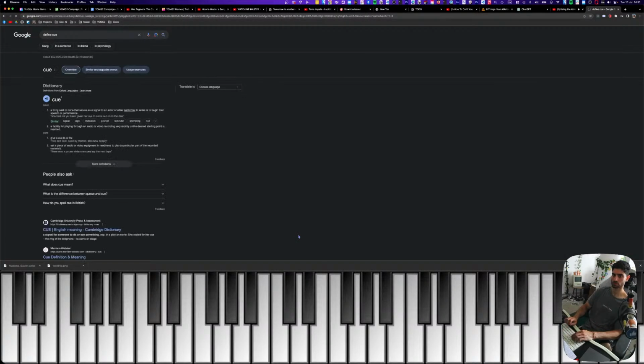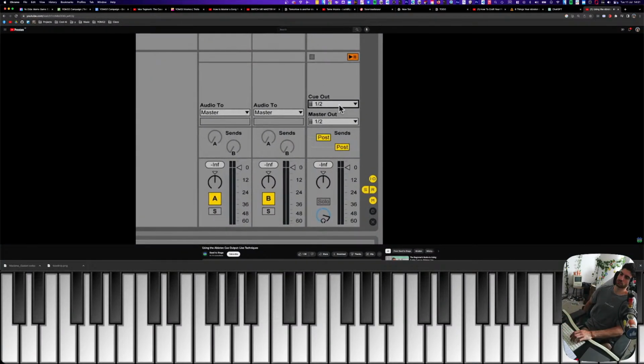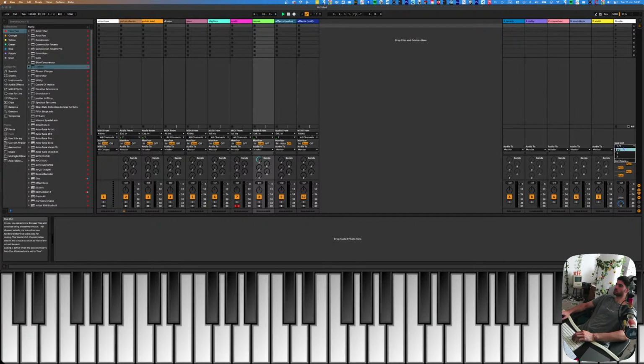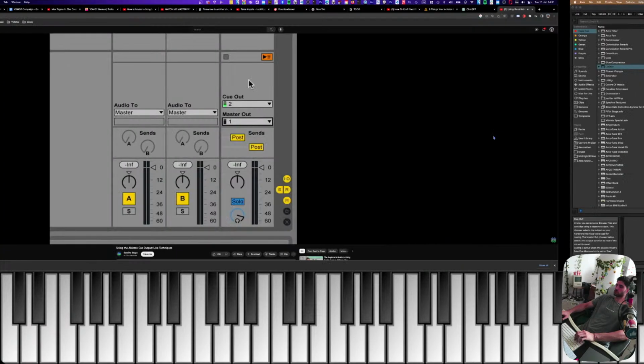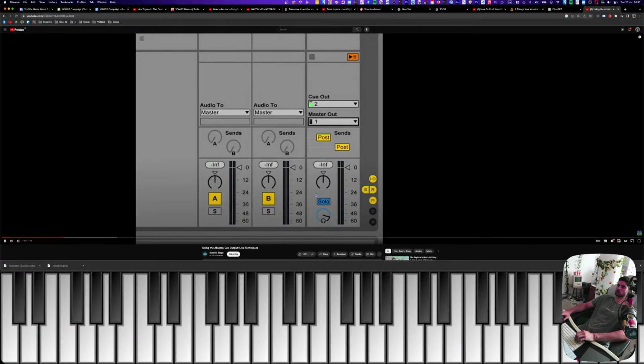I want to focus on this little section. This is the output section. In order to be able to display what I'm going to talk about, we're going to switch. We only have two channels with it, the left channel and the right channel when you're listening to this video. So I'm going to choose for my cue output channel 2, and for my master output I'm going to choose channel 1. The reason is that now when I play the clock, you can hear the click track coming out of the right side, and then any of my audio will come out of the left side.